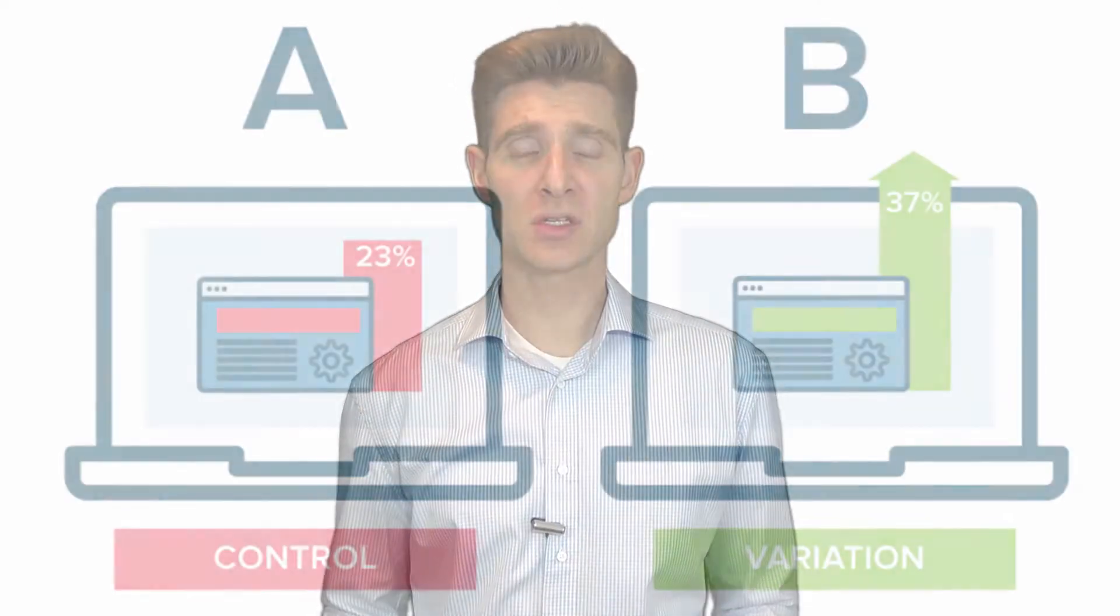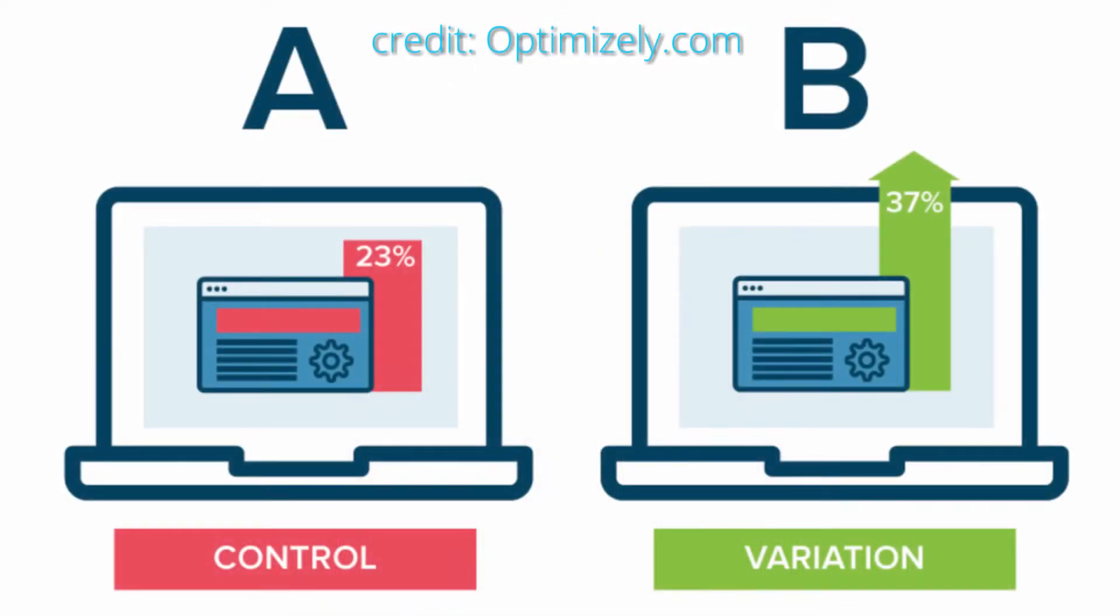What is A/B testing? A/B testing is simply using tools, data and analytics to understand if the changes, the visual changes or the UX changes are valuable to the visitors and we're understanding that value by measuring the end behavior we're trying to influence. So if the end behavior improves, then we know that the value of those UX designs were important and the A/B testing tools allow us to verify that.